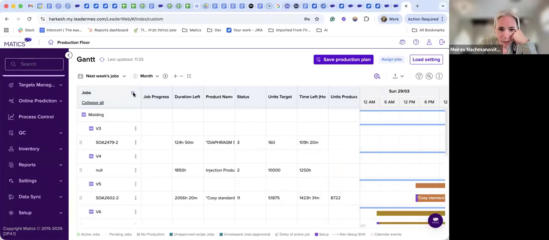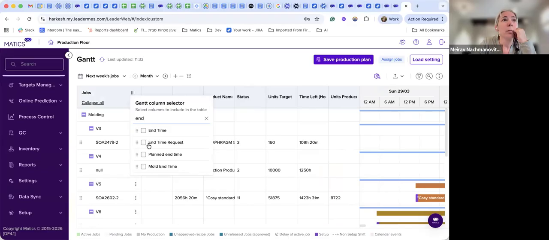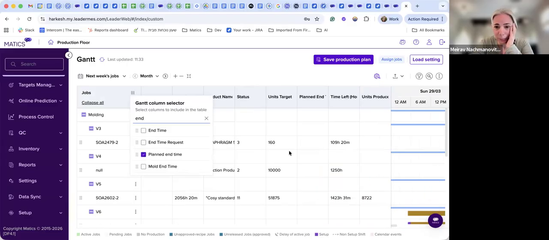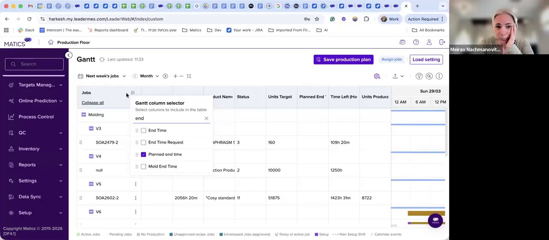You can edit the end time here. Okay, you can just edit and see what the planned end time is according to the information.